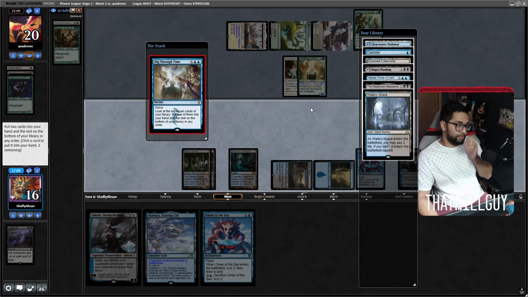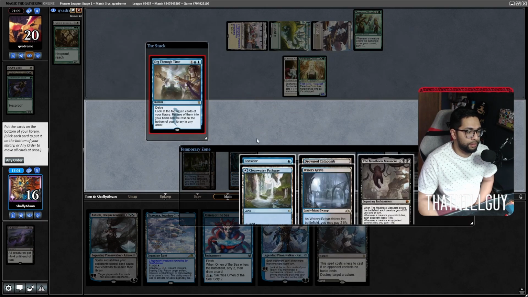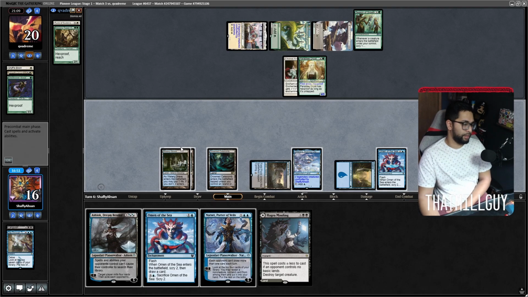As long as it's untapped. So I kind of want Hagar Mauling and Narset. Yeah, I think I want Hagar Mauling and Narset, any order. Just play that. Pass the turn.